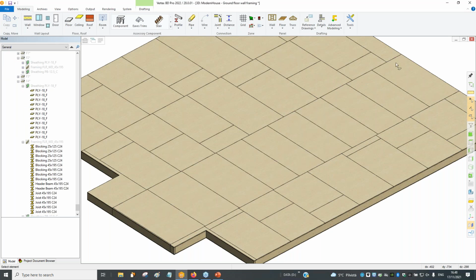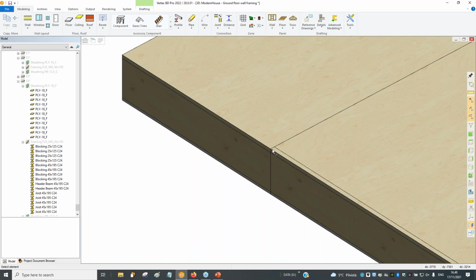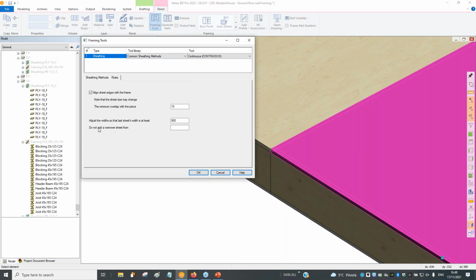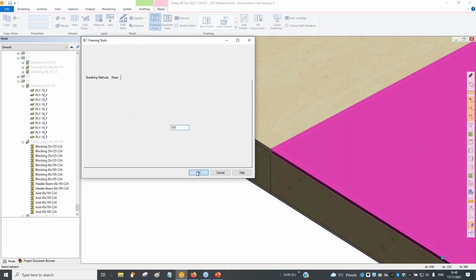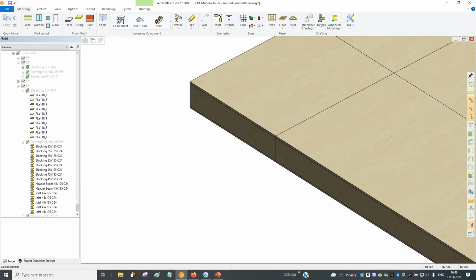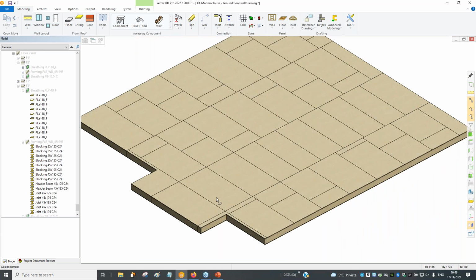Now this is minimum 900, and you can also skip this small sheet. The last one is, don't add a narrower sheet than, for example, 100 here, and generate parts, so you don't get under the 100 sheet. Okay, that's about the sheeting.